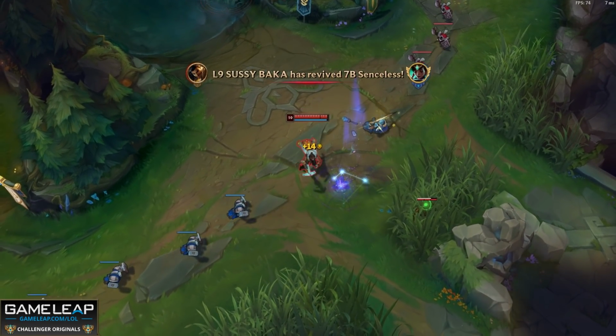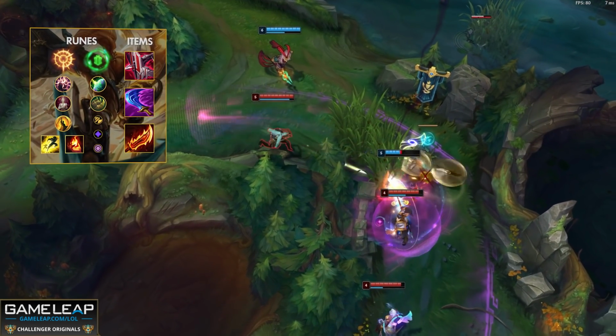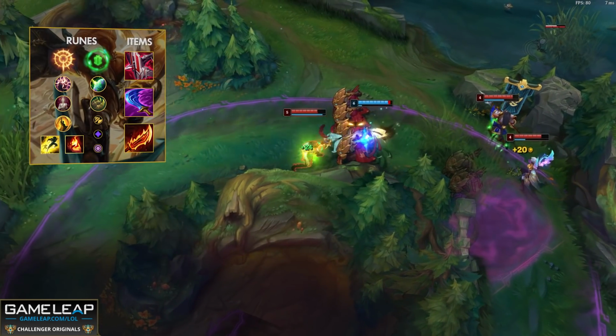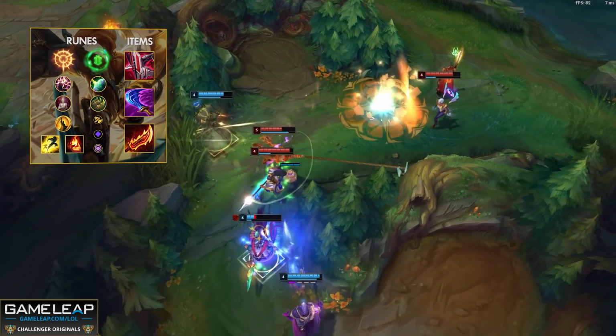Now the build you really want to go on Akshan is starting with Immortal Shield Bow, building this into Wit's End, if you're against a magic damage mid laner that is, and then finishing this off with Ginsu's Rage Blade. Now in terms of your runes, Press the Attack is by far the best keystone, simply because it's capitalizing on that Lucian passive you have, and the damage you can do in those short trades.